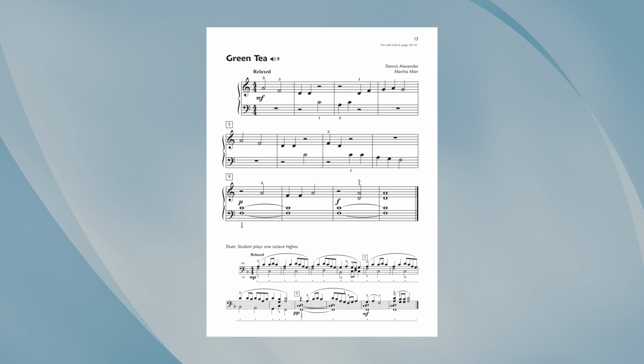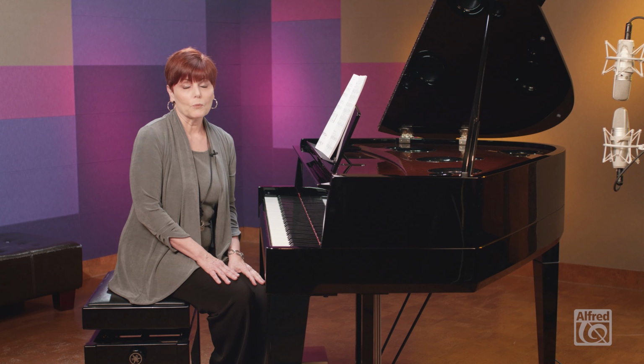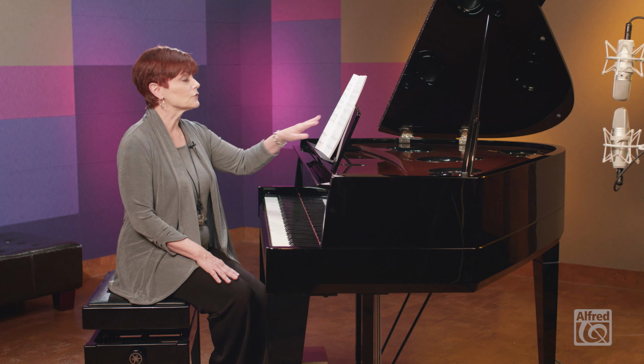Next, I would have them play measures 1 through 8. 1 through 8 is the melody divided between the hands, and so it's fairly easy for them to accomplish this. The next area, though, that I would concentrate on are the last 4 measures of the piece, measures 9 through 12. And this is where students will be playing hands together.